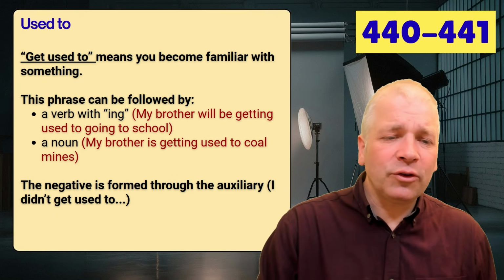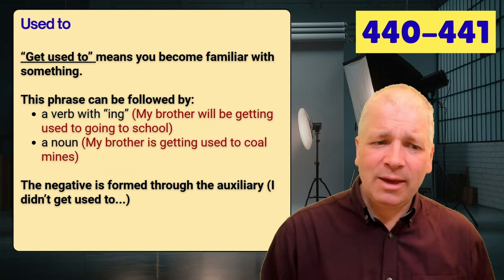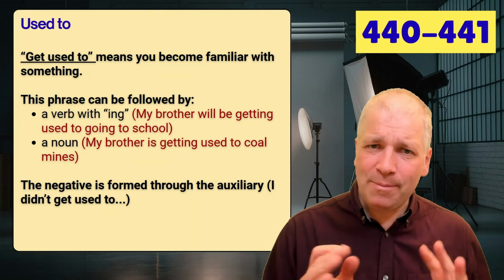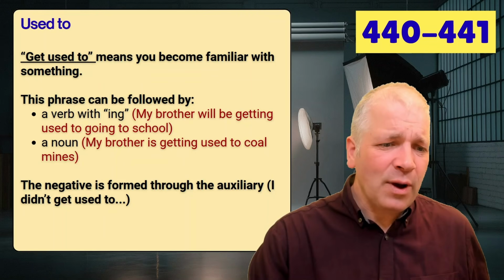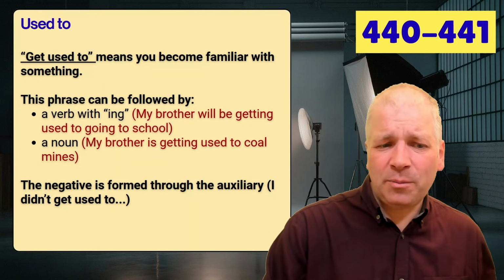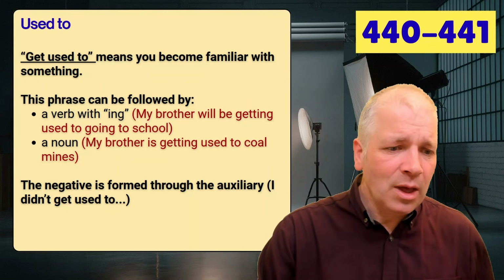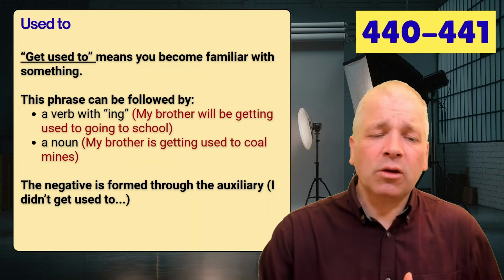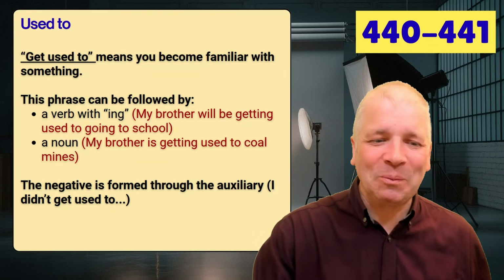Then moving on to get used to, which is a variation of used to. Get used to is different. It's not to do with a routine in the past. It means you become familiar with something. For example, the phrase get used to could be followed by a verb with ing. My brother will be getting used to going to school. Or a noun. My brother is getting used to coal mines. So coal mines is a place in the ground where you dig coal.